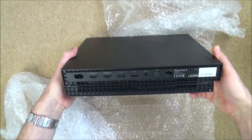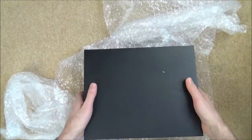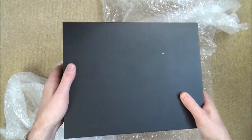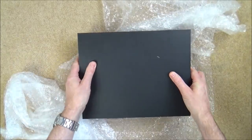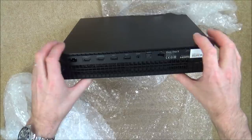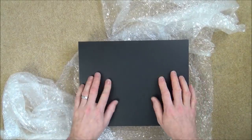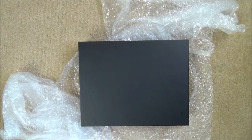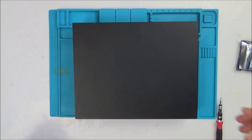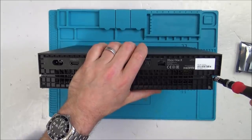Now, whether you're a PlayStation guy or an Xbox guy, you've still got to agree that the Xbox One X is lovely. Whether you like the games or not, the Xbox One X itself is just nice, and to get that much power in something the same size as the Xbox One S is a nice little feat of engineering. So let's take this apart, let's pop this hard drive back in it, and let's see exactly what's happening on the inside. So let's get the hard drive back in it and then connect it up to a TV and see what it's doing.